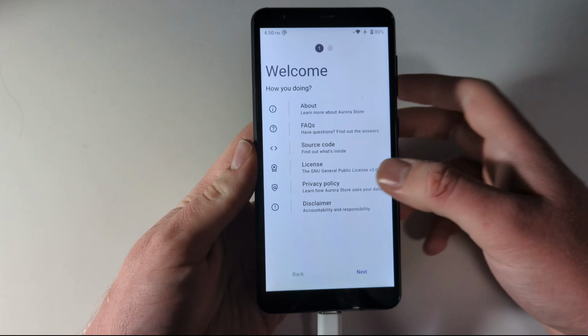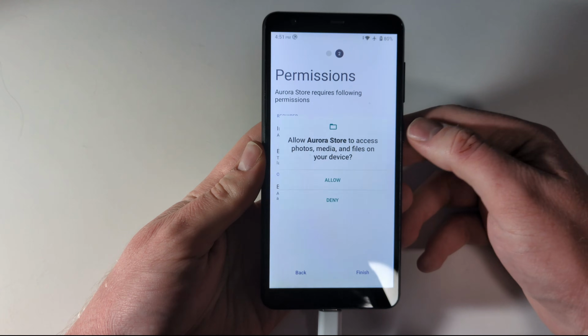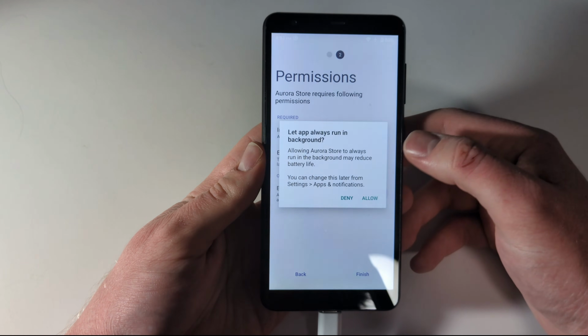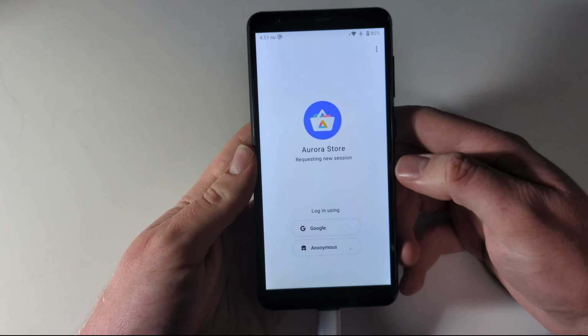Go to the Aurora Store. Continue with all the settings. Finish. Now either sign in with your Google account or continue as anonymous.